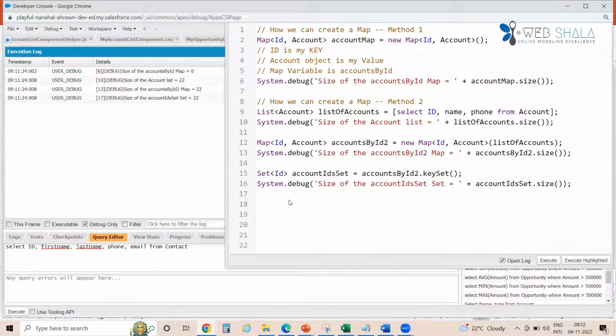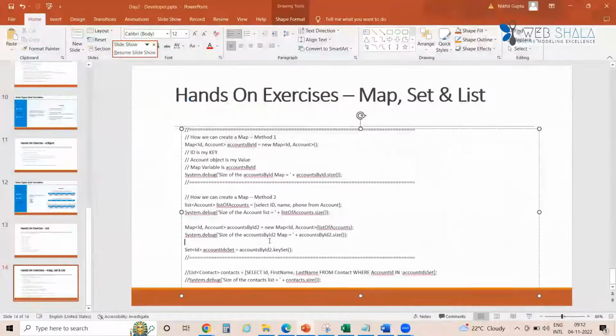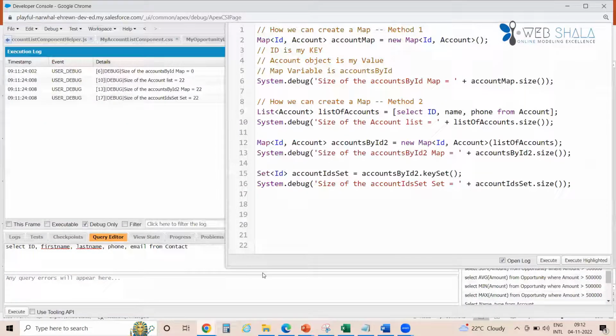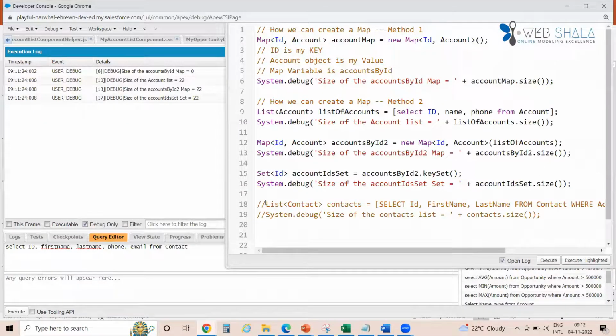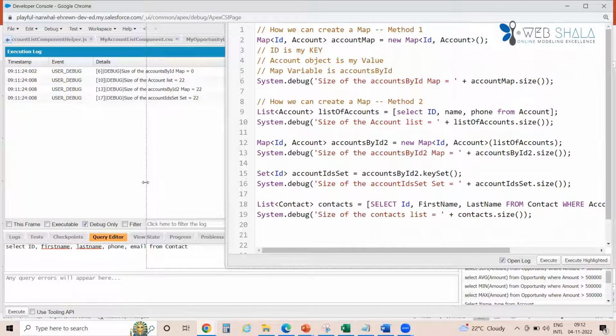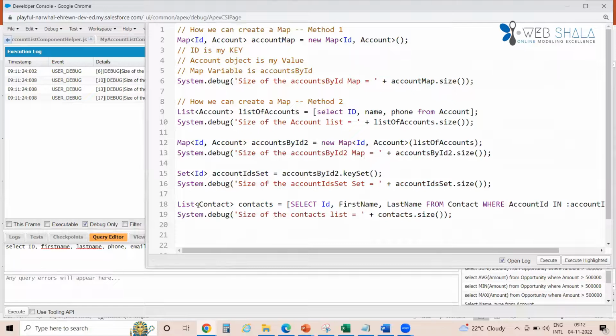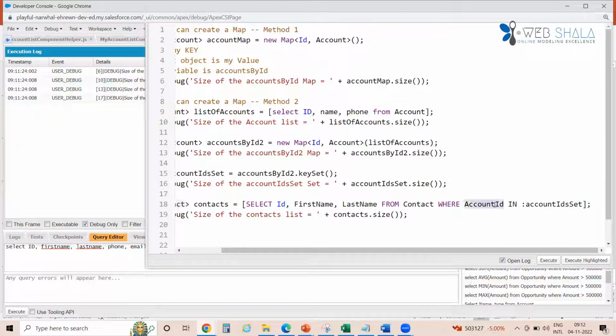Clear to everyone? There is one more way to create a list. So this time we are doing it for the contact as well. I am taking ID, first name, last name from Contact, where AccountId is in my account ID set.